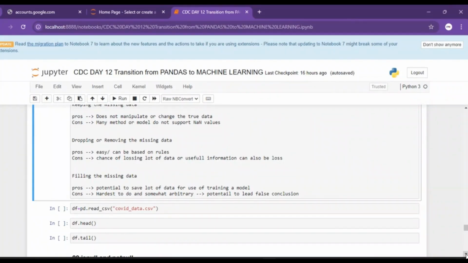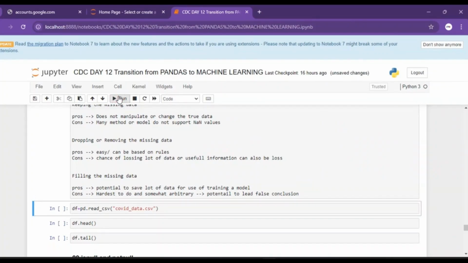So the first option is to see what you can do by imputation. In imputation, you can use the arithmetic mean, the mode, or the median. When you are working with integers, you use the mean, which will give you the average value. And when you have data that has a mode, you use the mode, the number with the highest frequency, and you can use them to do your replacement, and your work will still be good enough.